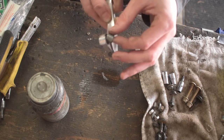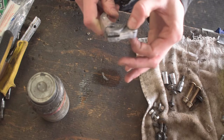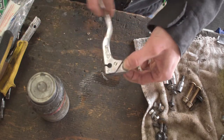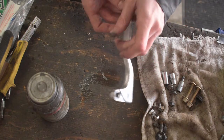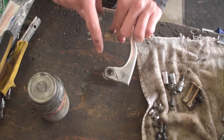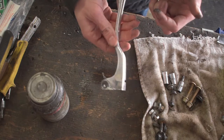We'll go ahead and stick this guy back in its hole — it only goes in one way, so if it doesn't go in the first way pop it in the other way — and that guy pivots a whole lot better than it ever did before. So there's that, we got our clutch lever fixed up. If you have more expensive levers on a bike like a KTM, these might be press fit and you're not going to get it out that easily, but on the old Hondas they make everything easy to work on.